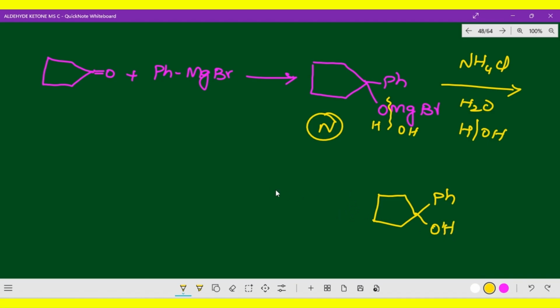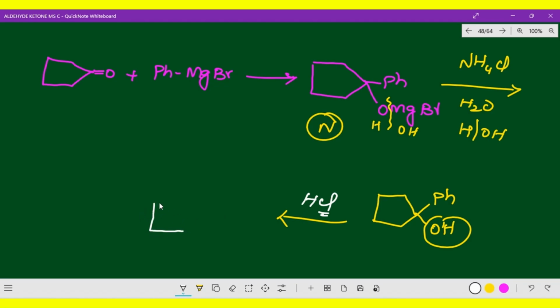Now the next one, it's very important. The H+ ion, which is HCl, is going to react. So OH will be removed, and at that point you will get Cl. OH will be removed and replaced by Cl, so HCl is the replacing reagent.